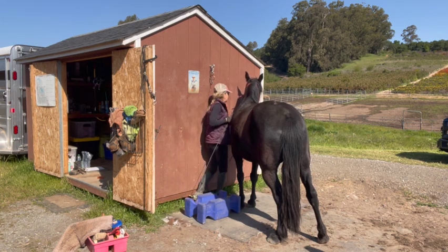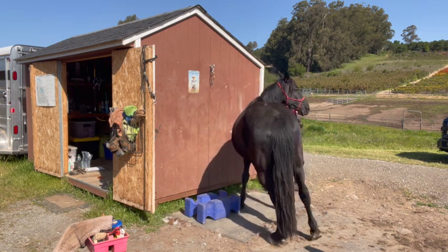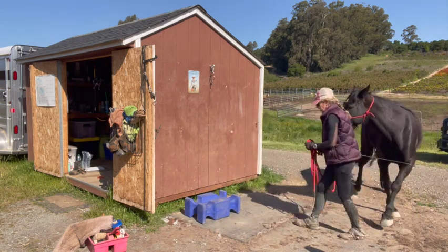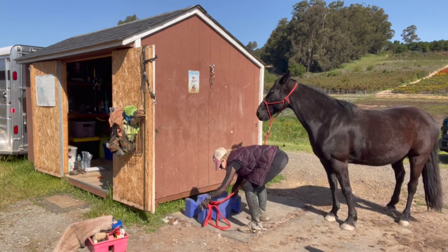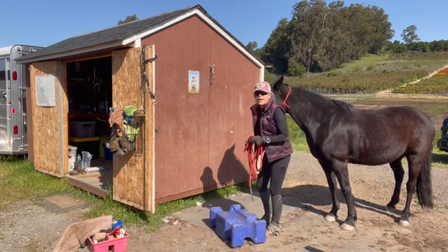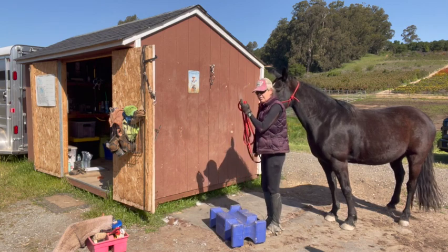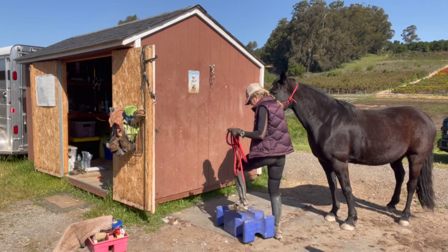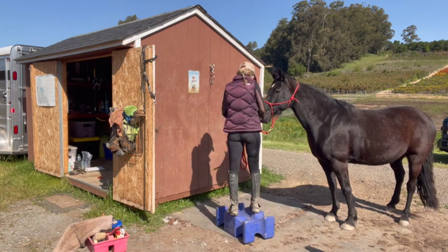Walk the other way. Now I'm going to get my mounting block, and I'm going to move it just a little bit away. So if I have a problem, I can go back up to the wall. You're trying to set yourself up for success. Not fall over. Alright, what do you think?